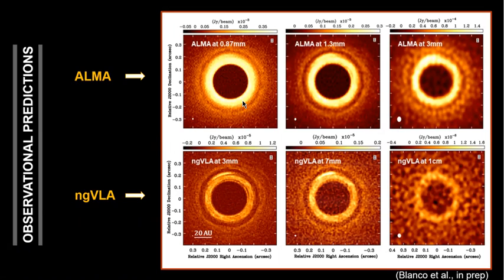Due to its lower angular resolution, the dust concentration observed by ALMA actually appears to be attached to the inner bright ring. And also, due to the lower sensitivity of the NGVLA at longer wavelengths, with the exception of this bright inner ring of emission, not many of the disk features are observed at this wavelength.